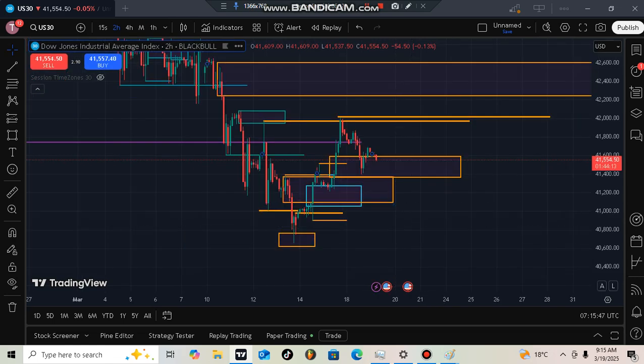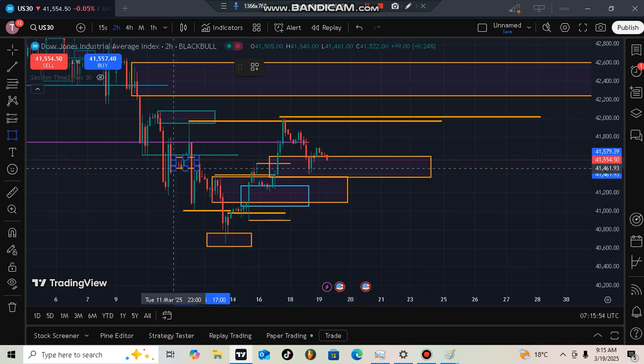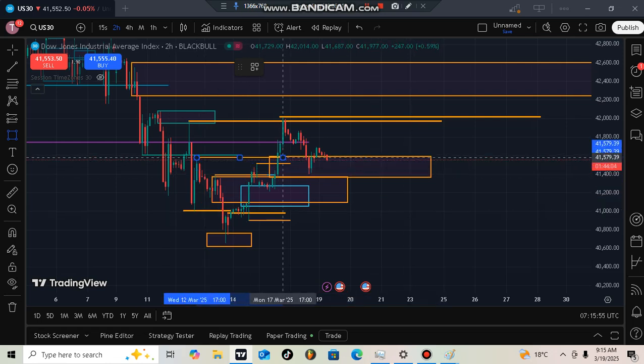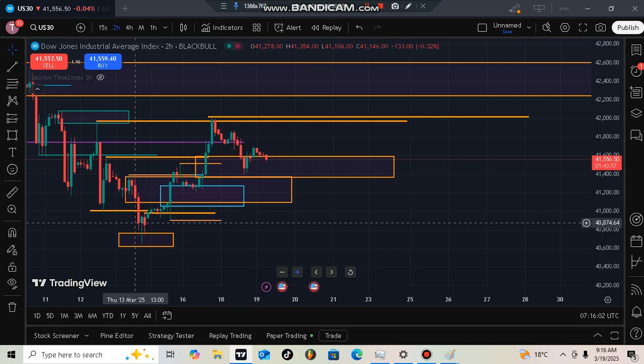So the only point of interest that we have is that fair value gap right there that's already been coupled with a very nice breakup block right there. So confluences on confluences are being created, and this could be a great trade to trade. Definitely could be a great trade to take today. I would definitely look into it.